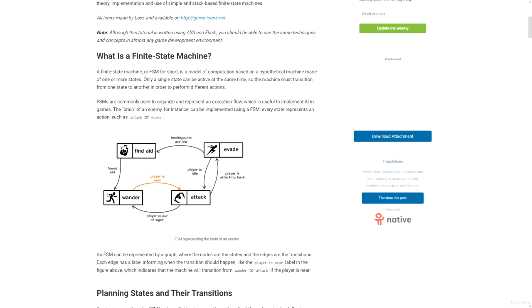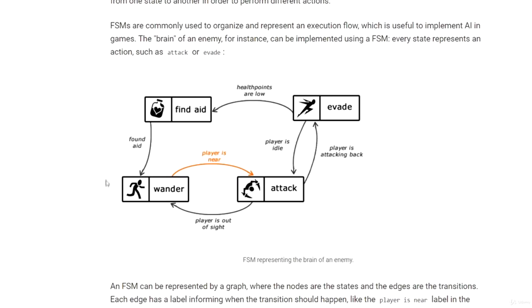Great. Let's slide it down to what is finite state machine, and you can see that first of all we have those boxes which represents the states of our state machine. So for our AI it will be idle, chase, and attack. Now the lines that go from one state to the other have arrows, and those depicts the transition from one state to the other. And we are transitioning from wonder state to attack state and back from attack state to wonder state. And the text above those lines is what is called decision.